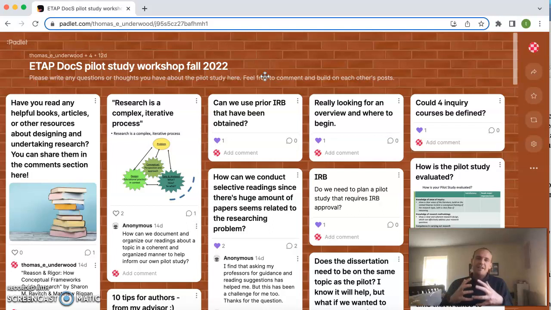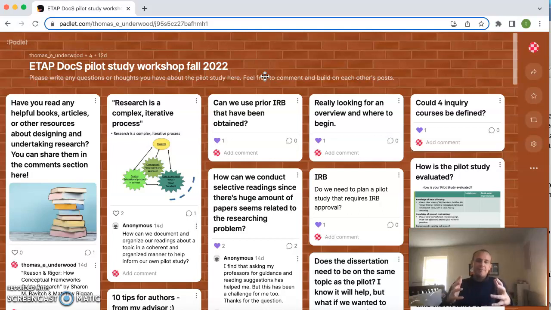More recently I've been thinking about how we can shape the ETAP DocS community to become a collaborative process. How can we use the space that ETAP DocS has to make the processes of what we're doing transparent? How can we share what we're doing so that we can learn from seeing each other working, but also by engaging in tasks where we have overlapping and shared interests, challenges and questions? Therefore, I've made this video today as a starting point.